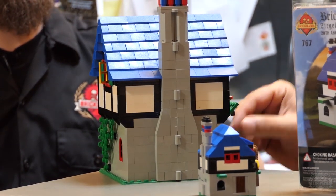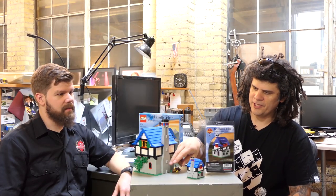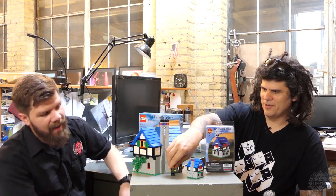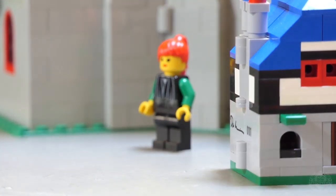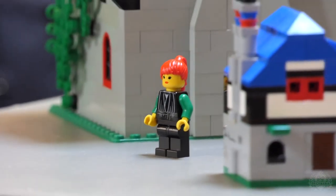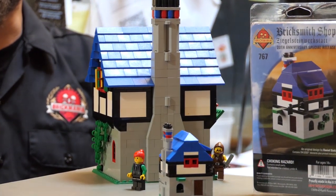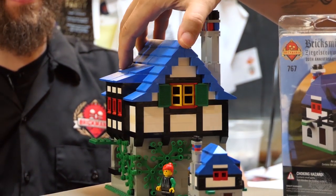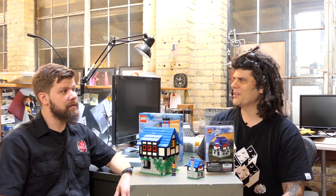I should point out there are a few differences between this model and the one that Lego released. For one thing, the figures are different — I used what I had available. The female figure is some sort of a Sith Lord. This is right when the first Star Wars sets came out. In fact, your roof pieces here are courtesy of the Gungan sub. Nobody else had a use for it, so I was able to pick them up cheap on clearance. I think it took like four or five Gungan subs to make one blacksmith shop.